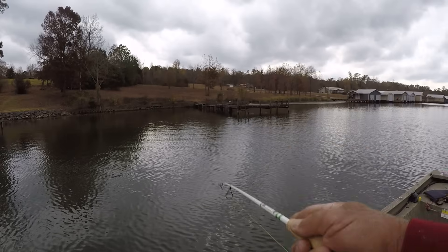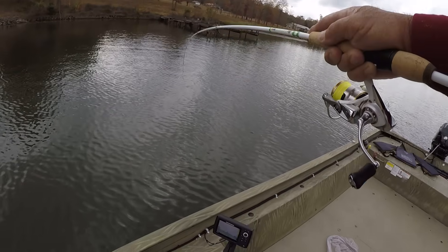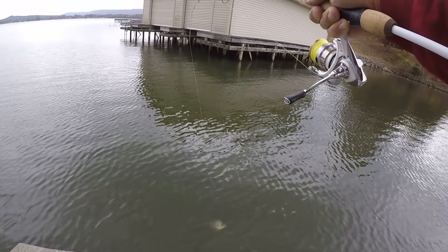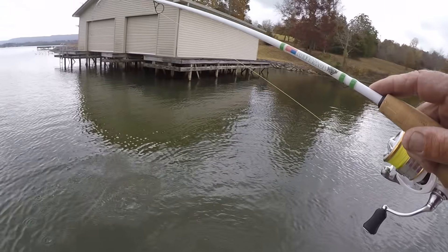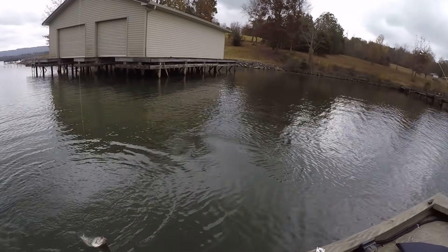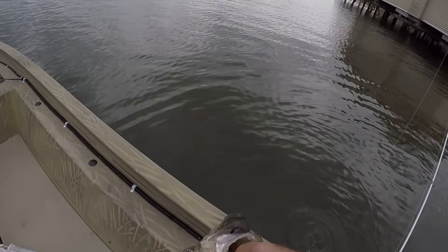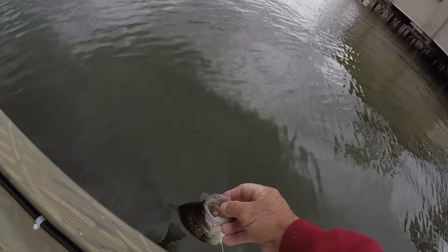There's a fish right there — a good one, right at the boat! These fish are just milling around, moving around — they're not staying put on a certain piece of cover. I love it when they do this; this is my number one bait when they're doing this. Make a lot of casts and keep on the fish — that's the deal with fishing. Nice fish, nothing wrong with that. Let him go.